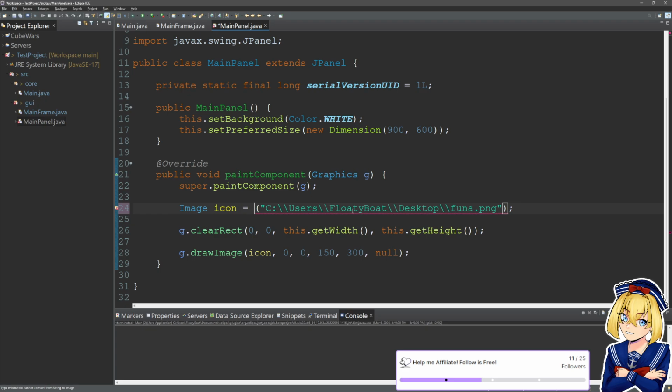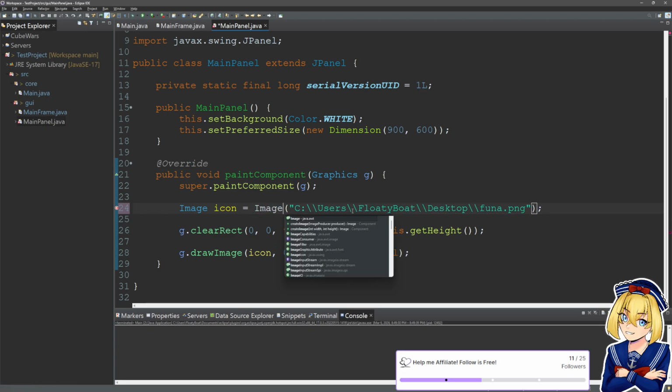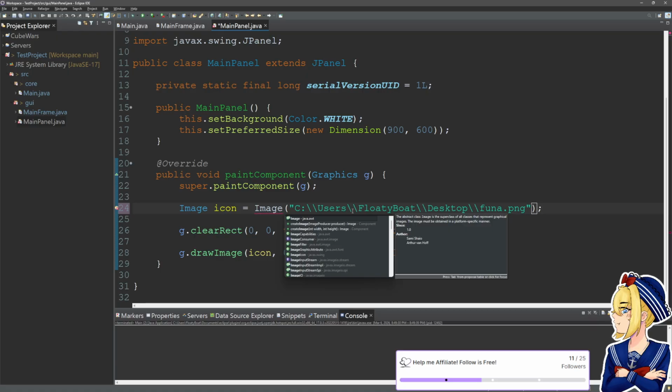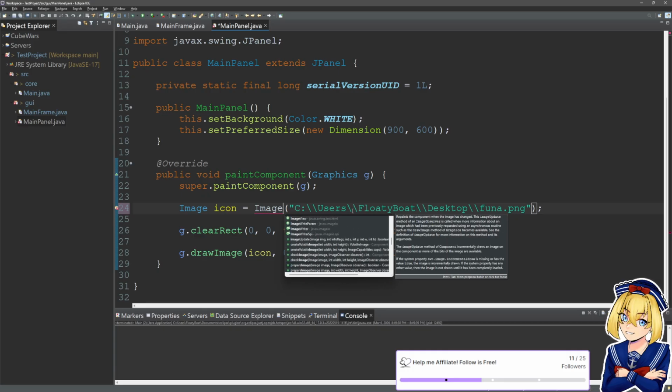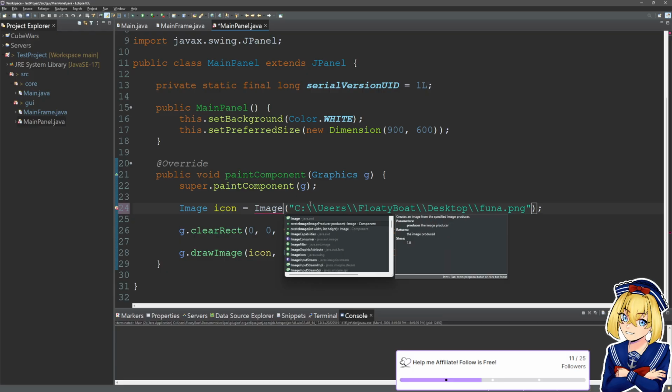Let's try the image. Image. Let's look at these. Image. There is a image library that we can use that's already in Java.